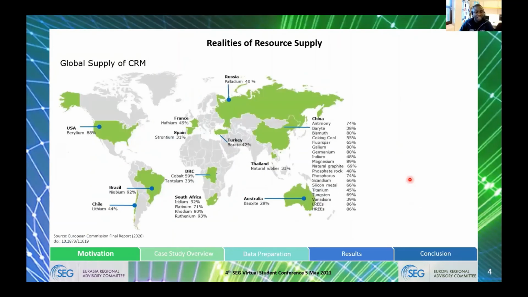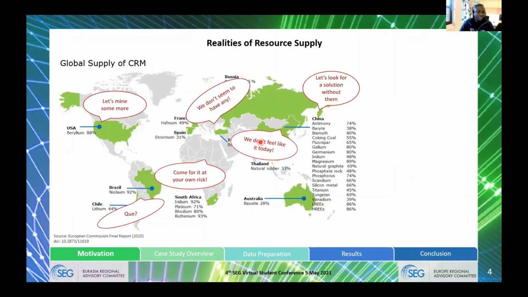Now let's take a look at the existing global supply chain. A quick look at this and you can already see the monopoly of China over the rest of the world. And if I add these remarks, it pretty much sums up the socio-political disposition of this region. China, obviously, as the biggest supplier, can decide to do anything they want any day. So we are at the mercy of their mood swings. Of course, you can go to Africa, but you're going at your own risk. Meanwhile, Europe claims not to have any, a claim which I feel is arguable. In the US, they want to mine more. And there are also some solutions, like for instance, in Japan and in some other parts of the world.